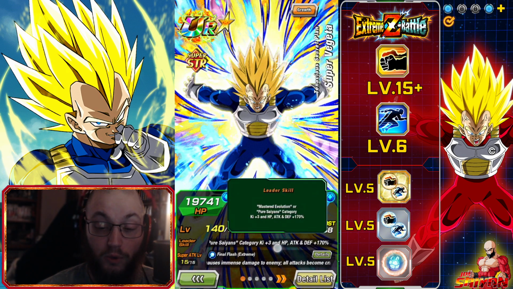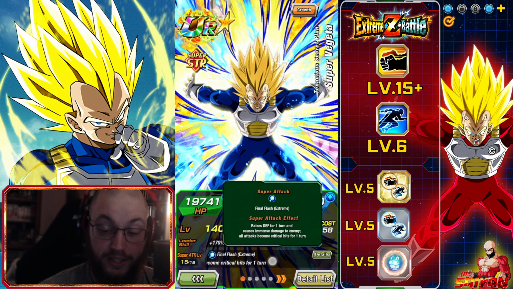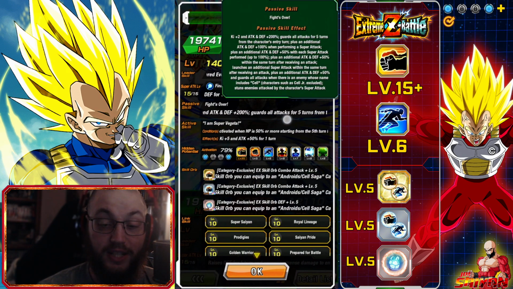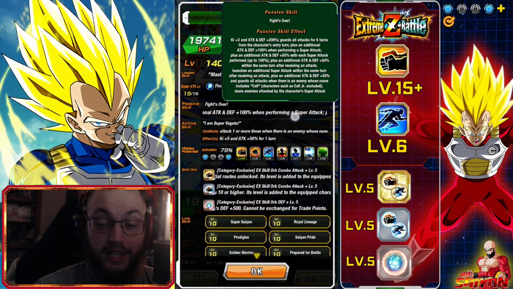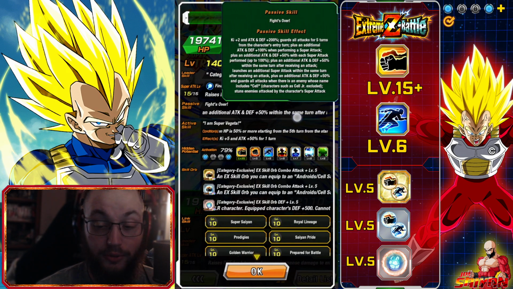So he is officially a 170 lead for Mastered Evolution Pure Saiyan. And then he raises defense on Super for 1 turn, and all attacks are crits. He has Ki +2, attack and defense 200%, guards for 5 turns from entry, attack and defense 100% for performing a super, plus an additional attack and defense with each super attack performed up to 50% or 100%, plus another additional attack and defense plus 50% within the same turn after receiving an attack, and launches an additional super within the same turn after receiving an attack, plus an additional attack plus 50%, guards all attacks when there's an enemy whose name includes Cell.